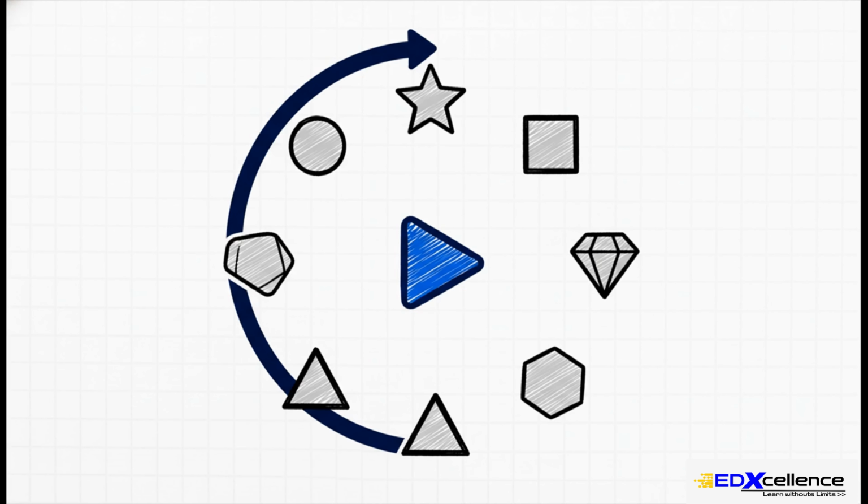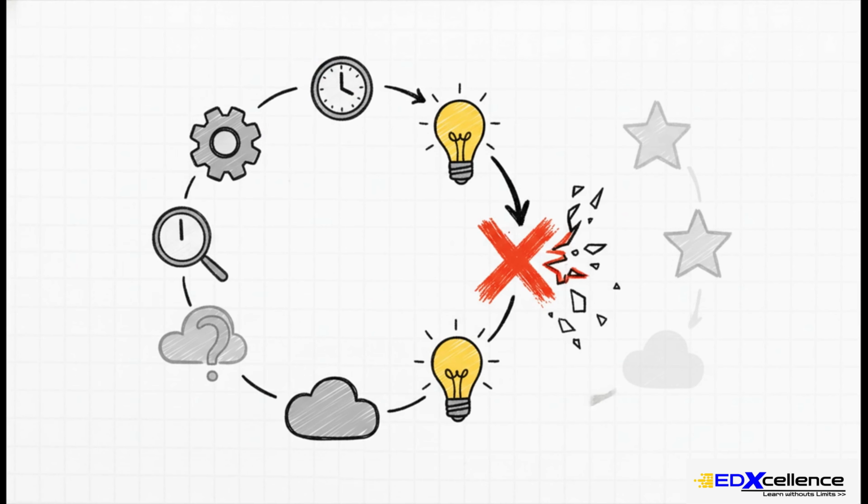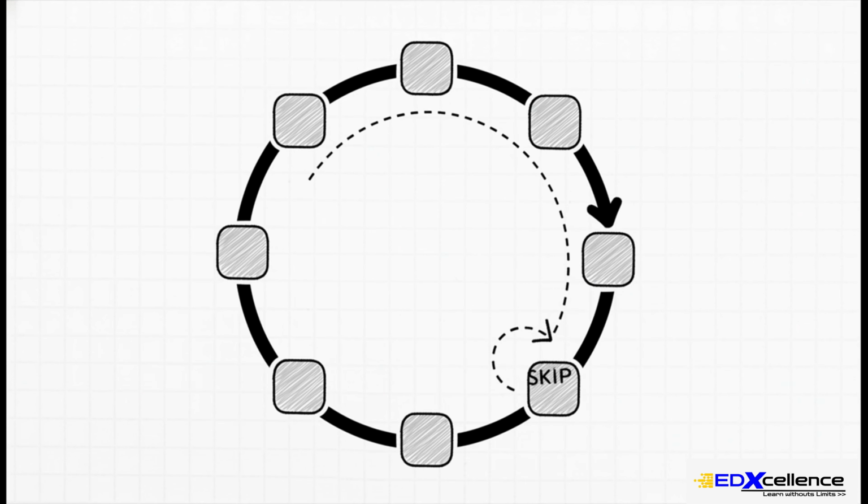So to really see this in action, let's set up a quick baseline. Here is the normal, boring output of a simple loop just printing the numbers 1 to 7. Nothing surprising here, right? Okay, now watch what happens. We add one little condition that tells the loop to break if i is equal to 5, and boom, the whole thing just stops dead. It never even gets a chance to print 5 or 6 or 7. It's just over. But check out the difference with continue. When i gets to 5, the loop just says skip and jumps right to the next iteration. It doesn't print 5, but then it just carries on with 6 and 7 like nothing ever happened. Now that is surgical control.